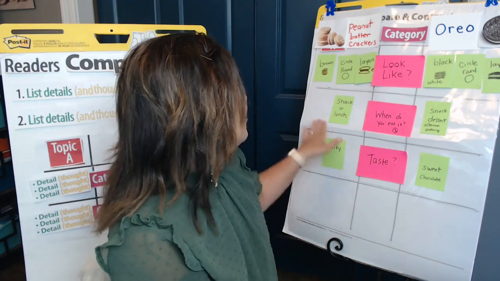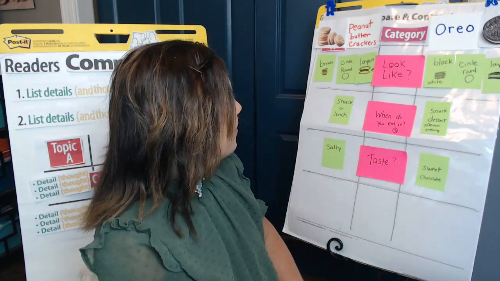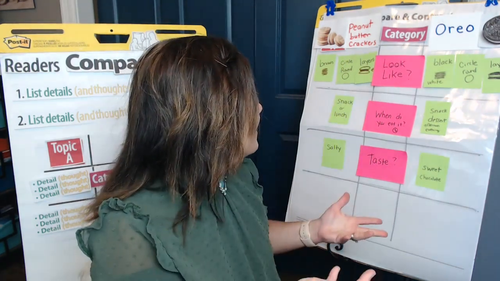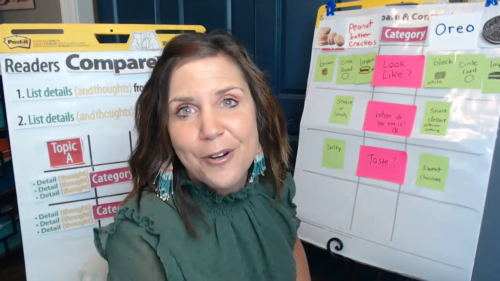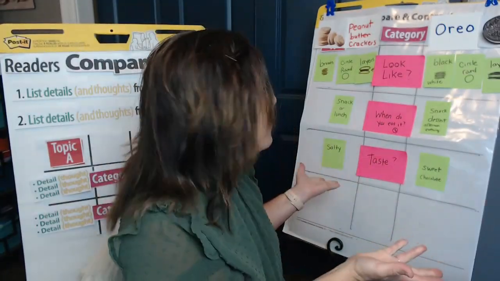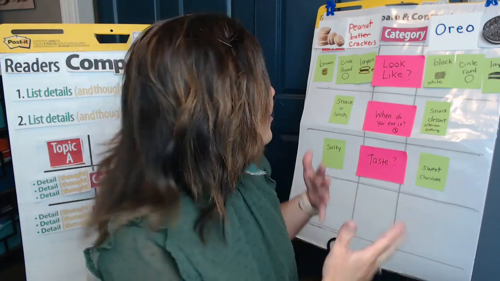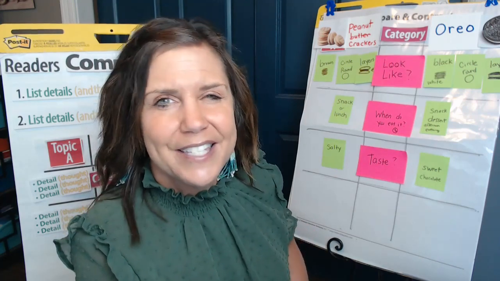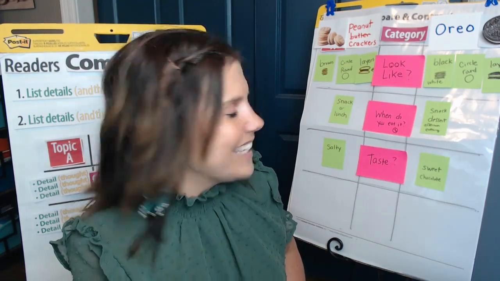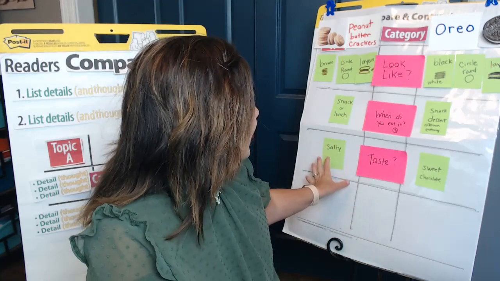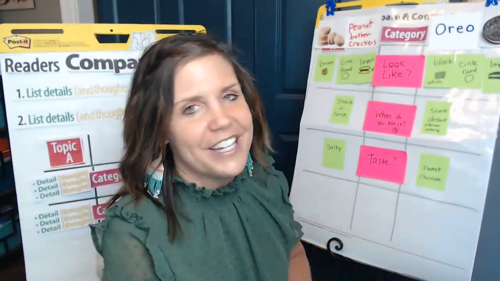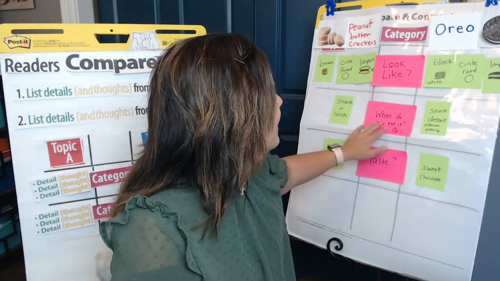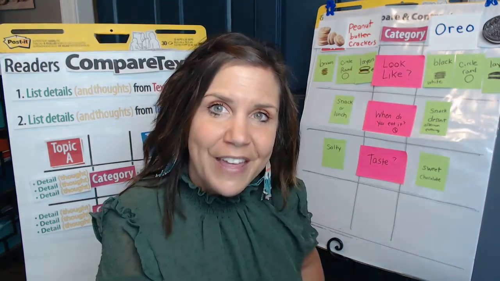When do you eat it? Do you see anything that's the same in the second row? They're both snacks, aren't they? They can both be snacks. I would say you could eat both of them in the afternoon or the evening time. So they do have something alike, don't they? They both are snacks and you eat them in the afternoon and evening. Taste. Do they have anything that's the same in taste? Yeah, those are pretty different, aren't they? One is salty and one is more sweet and chocolatey. So they are really different in how they taste, but they do have some of the same things in how they look and when you would eat them.